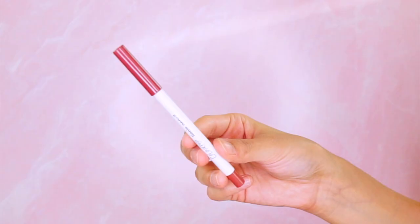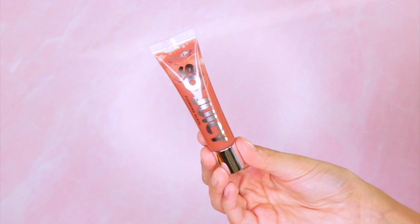For lips I just want something simple — a gloss. I'm taking the Color Pop BFF2 lip liner and the Color Pop So Juicy Plumping Gloss. That's pretty much it for makeup! I went and put my hair up because it's looking a little messy — my hair is at least 50% dry shampoo right now. If my hair wasn't a mess I'd pop in this little clip from Forever 21.